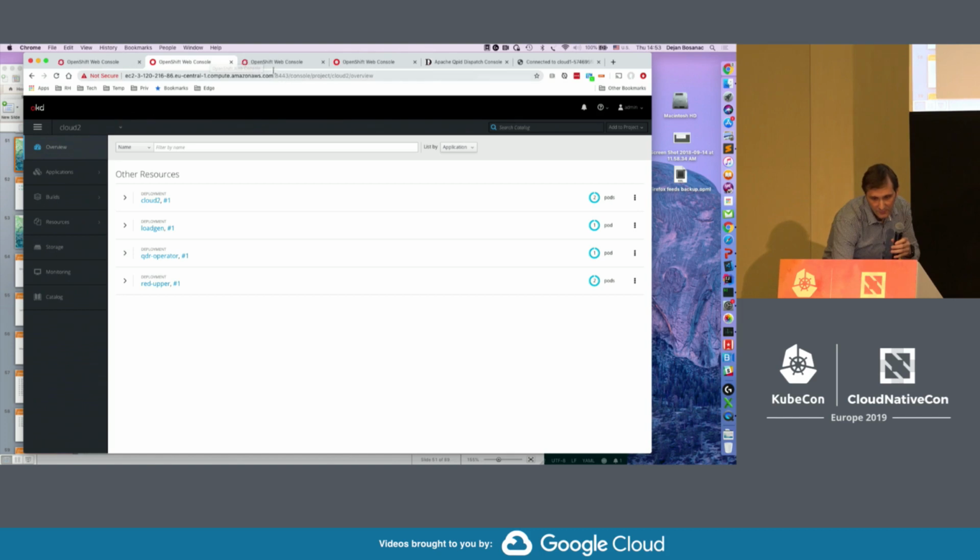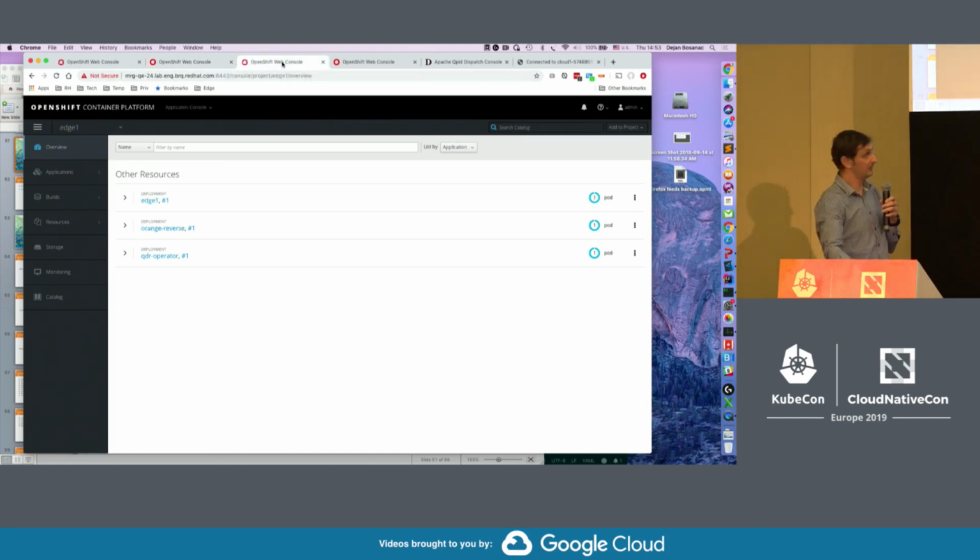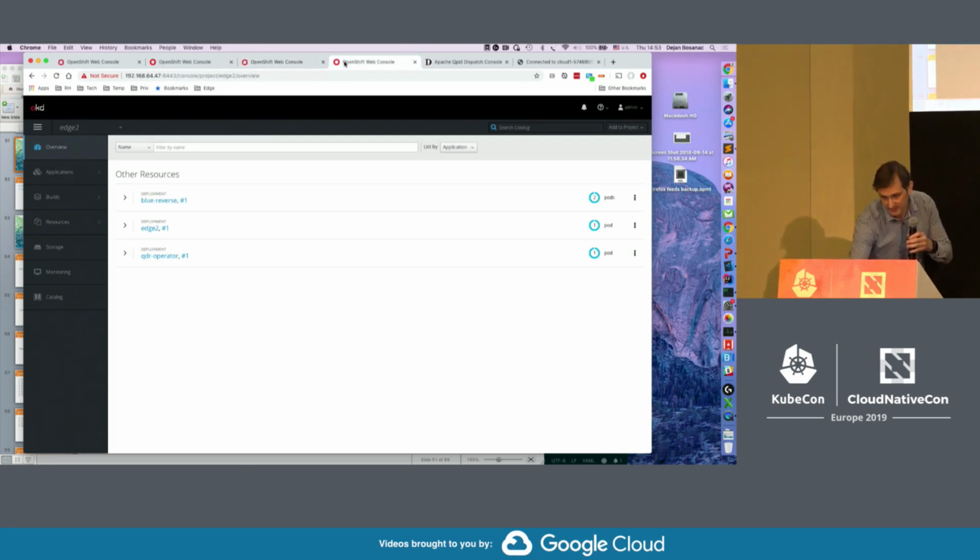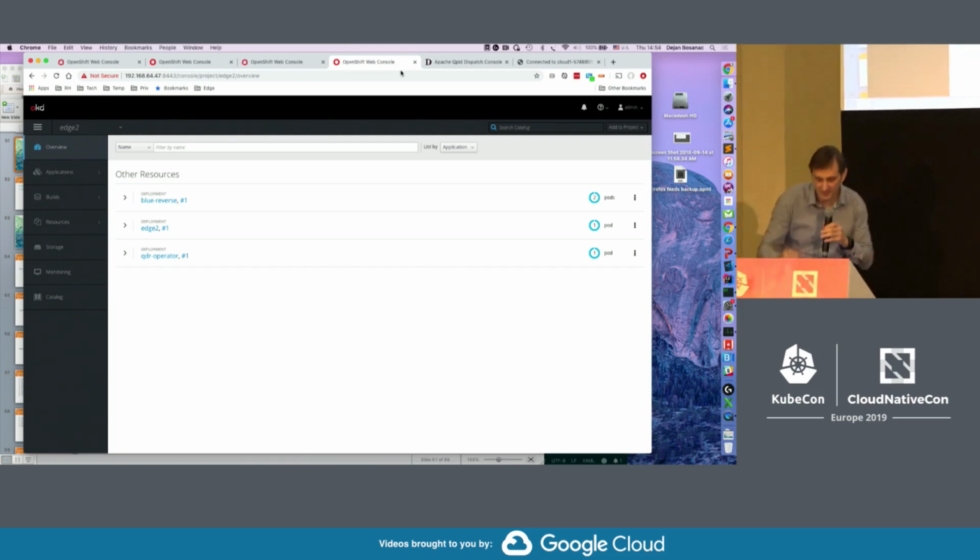And then we have two more clusters. This one is behind the corporate firewall, and this one is actually running on this laptop on the conference Wi-Fi in the minishift. And these two are representing my two edges. I use different clusters just to show that this works in completely physically different environments, but it can be used on the device's edge as well. It doesn't need to be the whole cluster to run the router. You can run it on a single node, on different nodes. So this is just to show things.